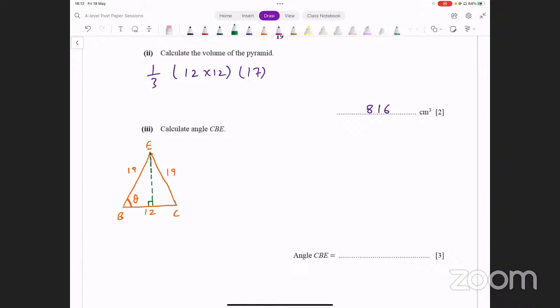ये एक right angle triangle बन जाएगी. उससे बहुत जल्दी निकल आएगा, कोसाइन रूल यूज नहीं करना पड़ेगा आपको उसके लिए। अगर ये टोटल लेंथ नीचे 12 है, this complete length is 12, this half length is going to be just 6. If you call this point something, it's called this x. ये length कितनी है? BX, it's just 6. In fact, x को हमको use किया हुआ है. Let's call this something else. Let's call this M.